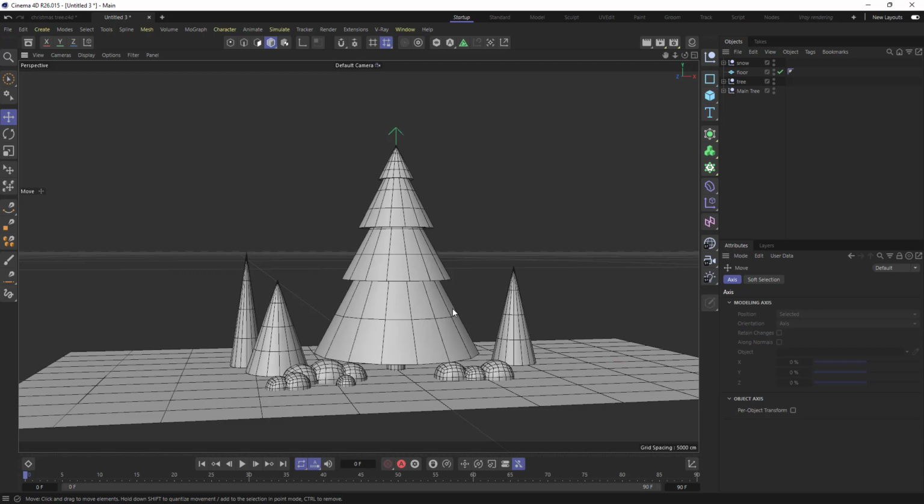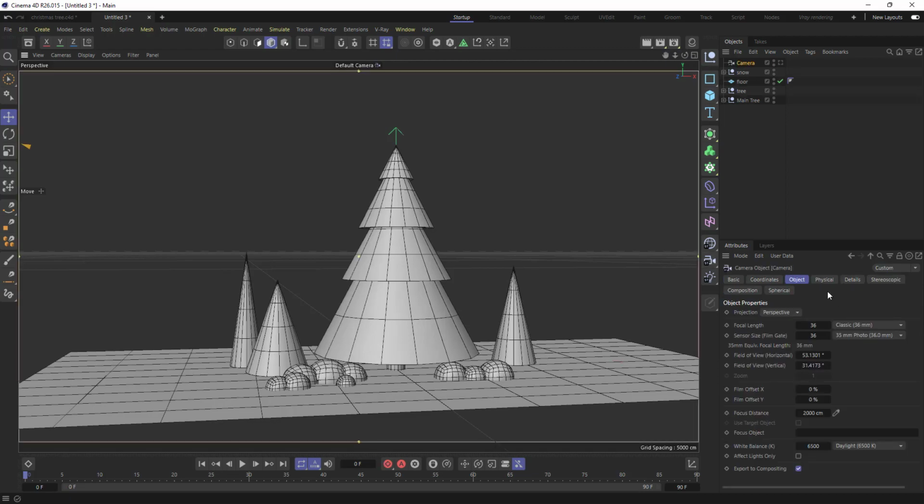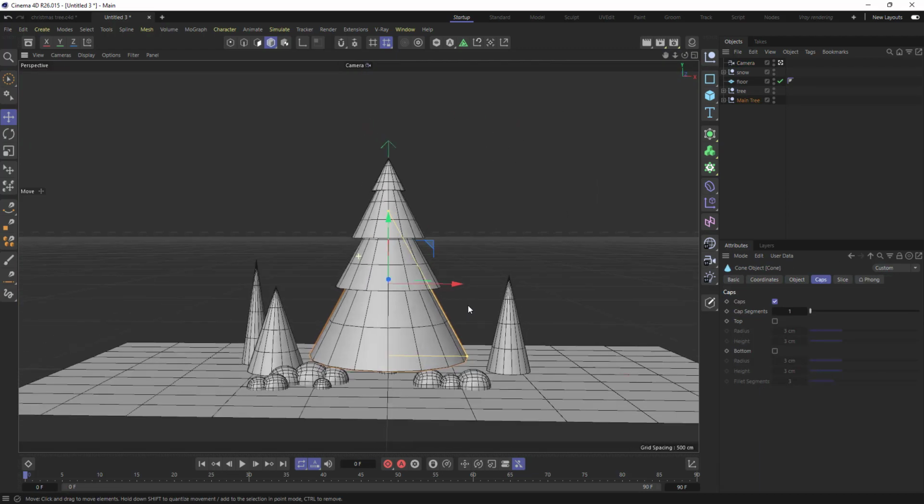At this moment that we are doing our blocking out, it is also a wise thing to create a camera so that we can frame our object.